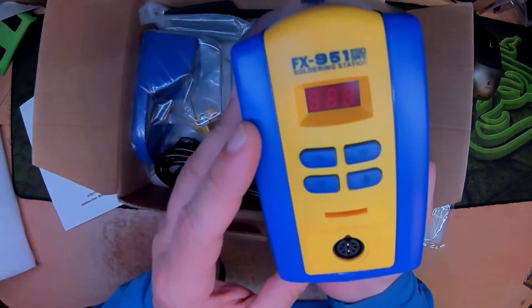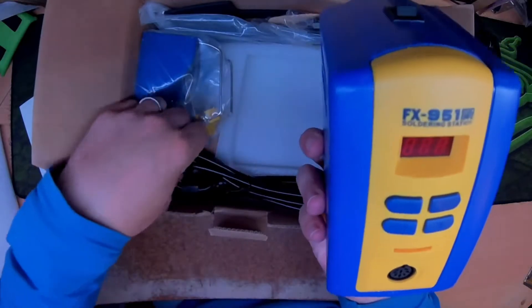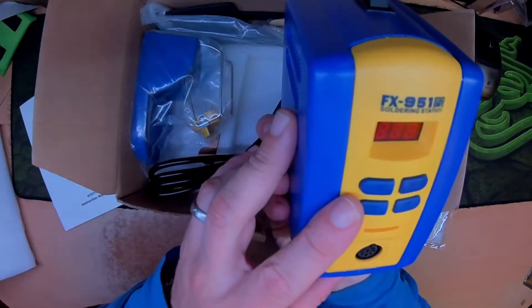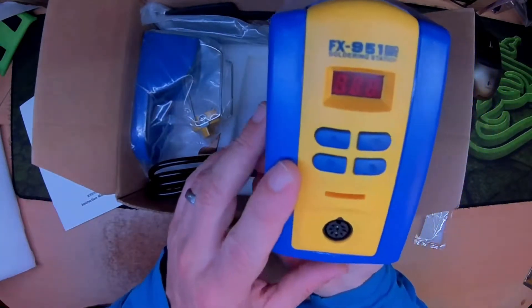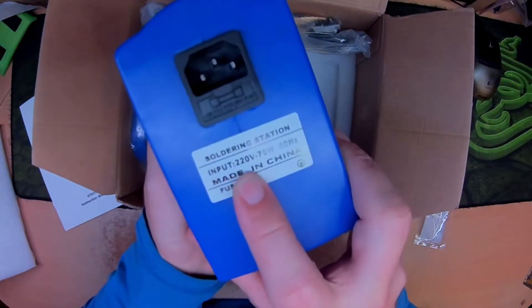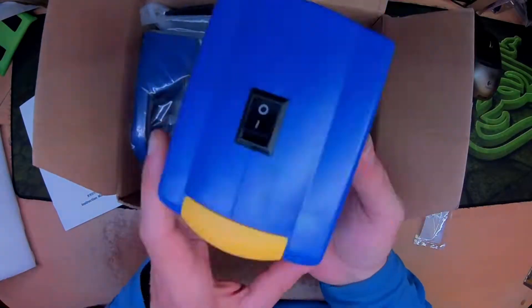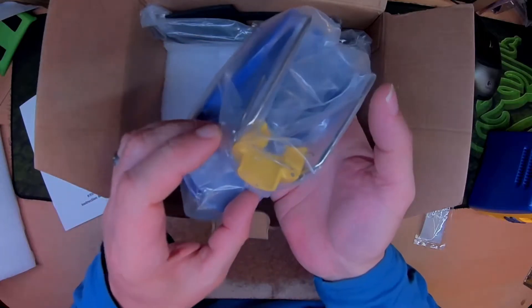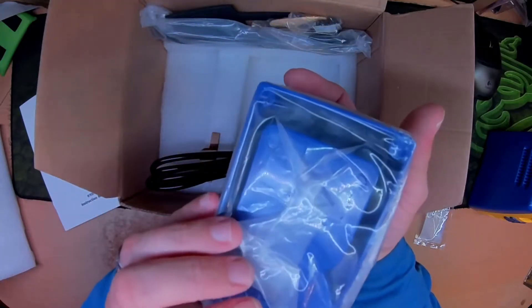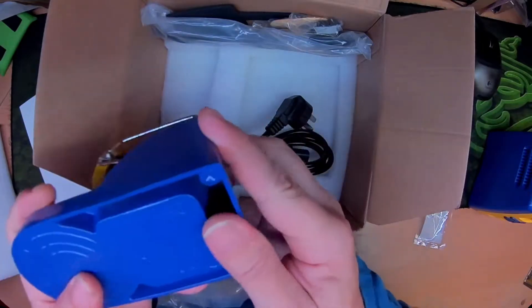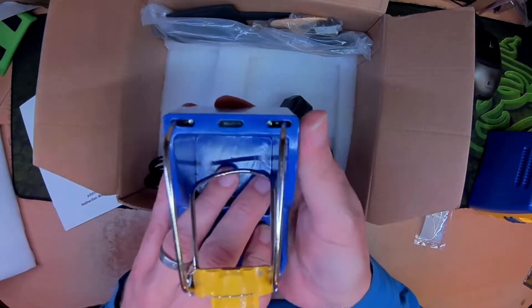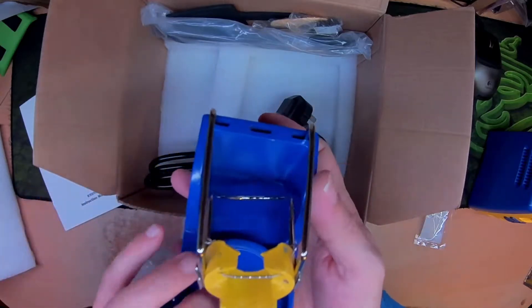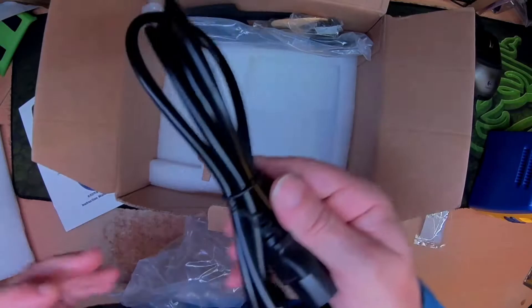I bought the Australian version with an Australian plug. However, I'm in the UK and it's a 230 volt version. This is 220 on the back. We get a nice little stand with a bit of weight to it. Not sure if that's metallic or not, but it certainly sounds metallic.